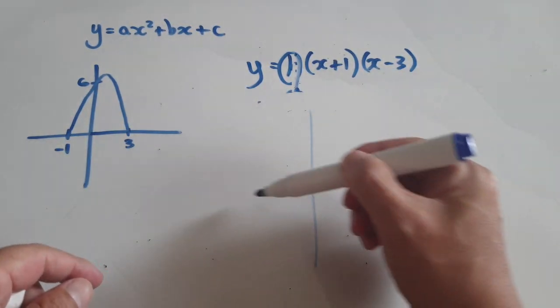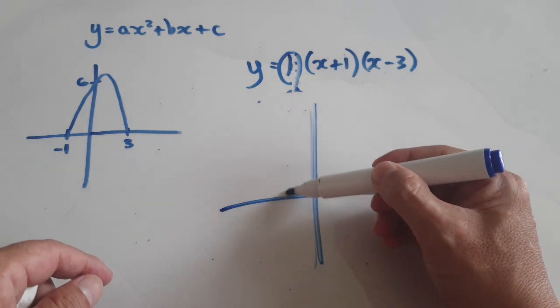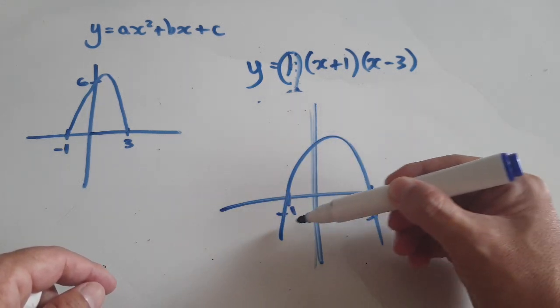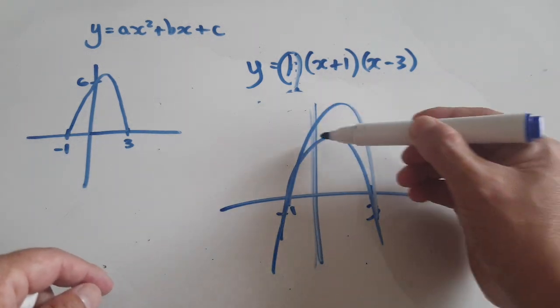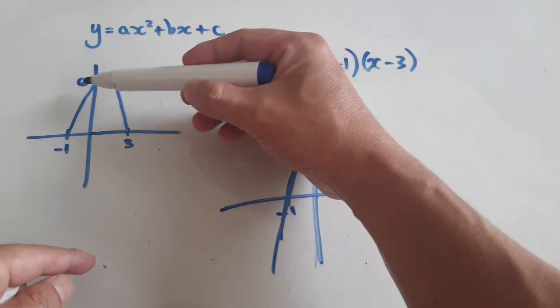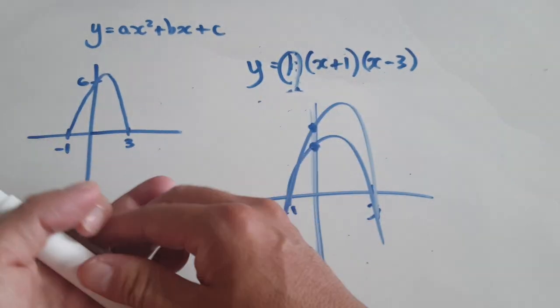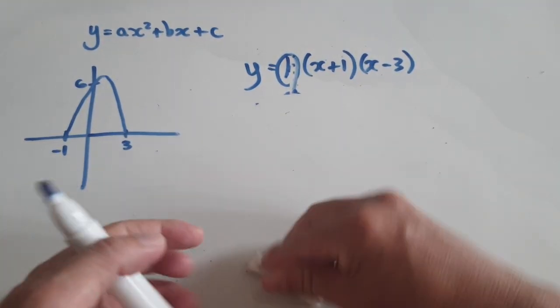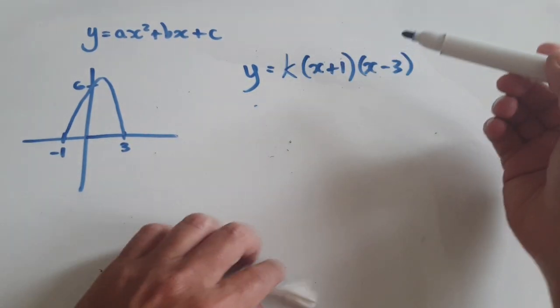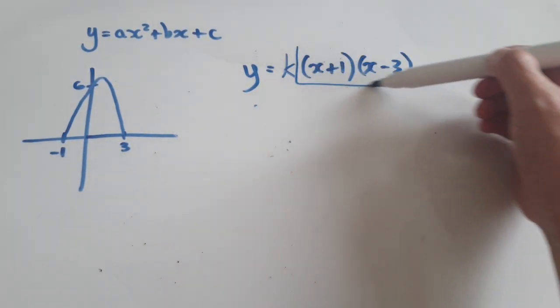As you vary k, so this is pinned at -1 and 3, you can see that the intercept is changing each time. We want the intercept to be at 6 right there. So to do this, let's multiply out this whole equation here. So let me just merge these two together.